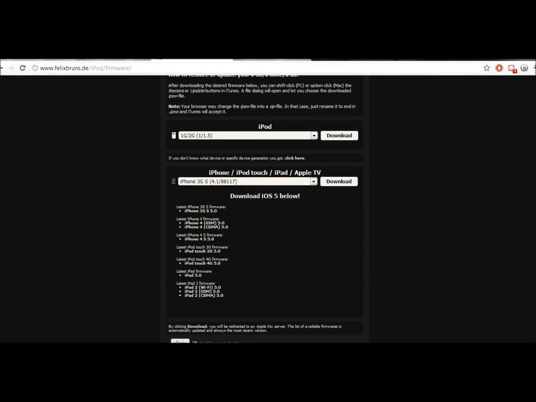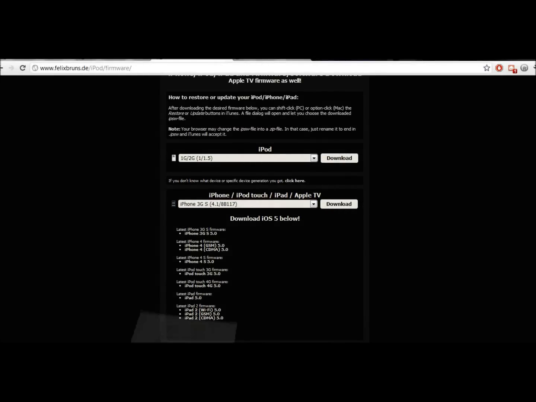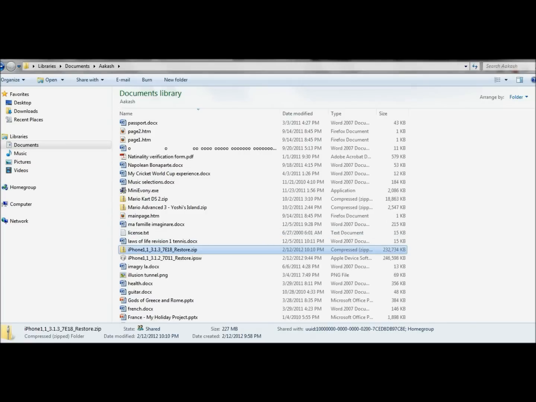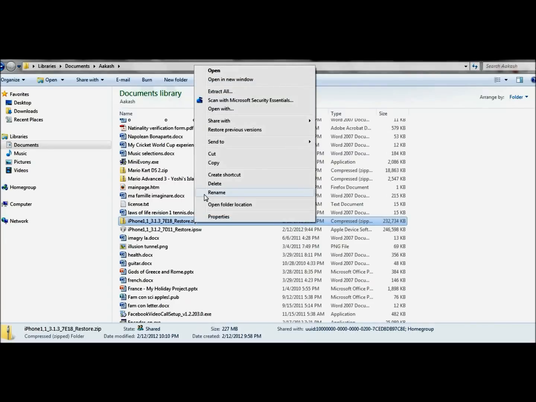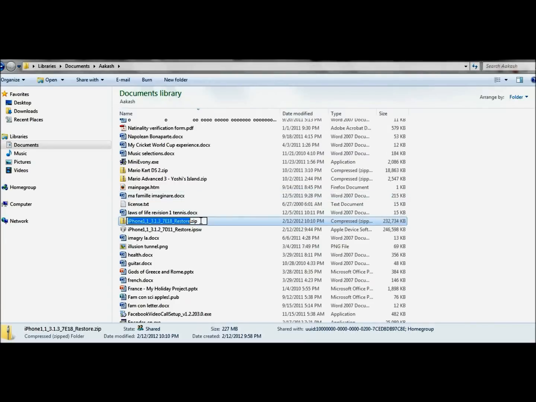So after you install the firmware from Felix Bruns, it's going to come out as a .zip. What you have to do is right click and click rename, and change the zip file to IPSW.